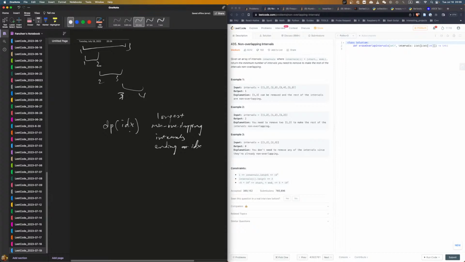Okay, if that's the case, then I have a front, right? Then I just need to find the longest non-overlapping of the previous that ends at 2 or smaller, right?